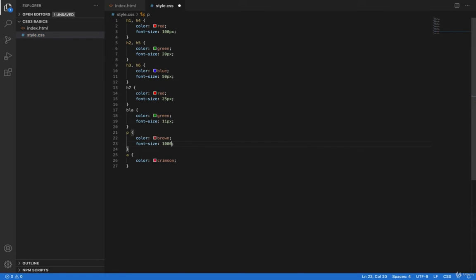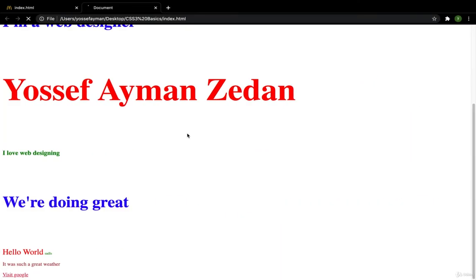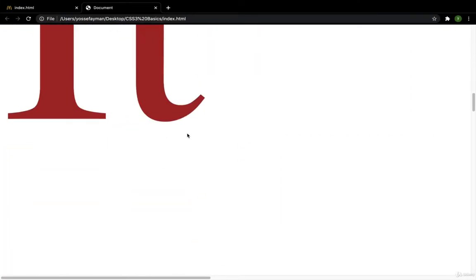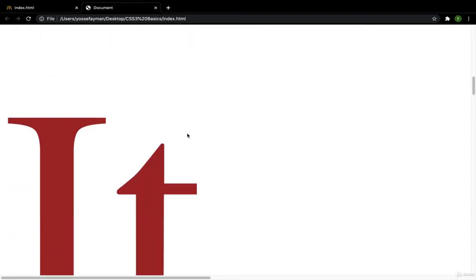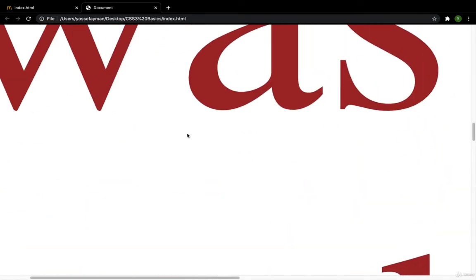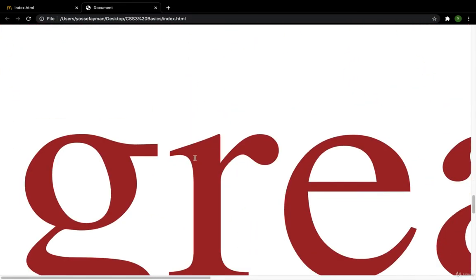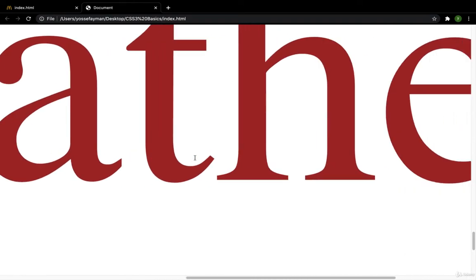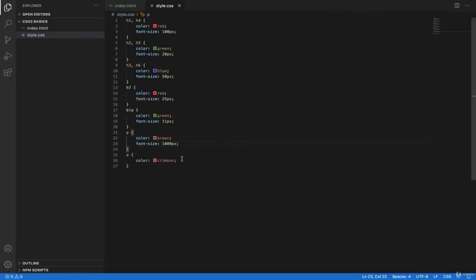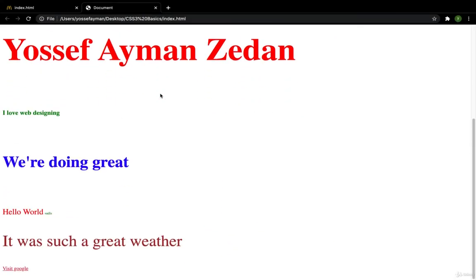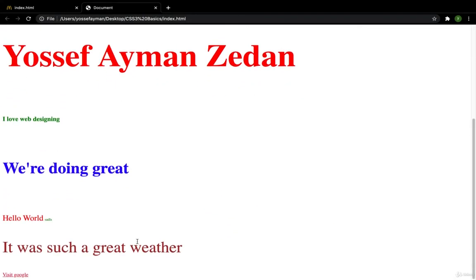What if I make this 1000? It would be very big, right? Very big. So here I have it was such a great weather. I will make this 50 and when I reload, here I have this at 50 pixels.